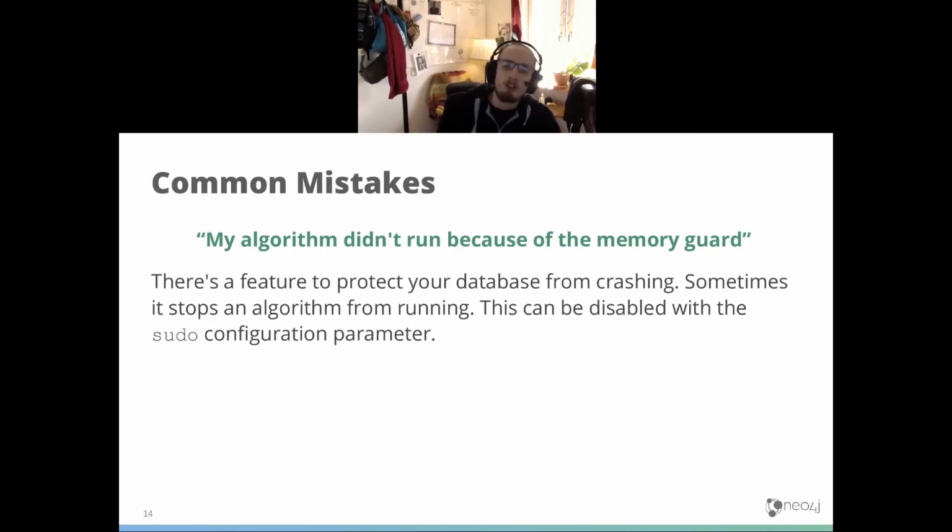My algorithm didn't run because of the memory guard. Right. So the memory guard is a feature we've built into the library to prevent your whole database and system from crashing. So we make an estimation. This is also a good feature in the library, that you can estimate your algorithm before you actually try to run it to see how much memory it's going to consume, or that it expects to be consumed, or range at least. And if we do one of these estimations before the run, and we see that there's a very high likelihood that the run that you're about to do is going to exceed the memory boundaries and might actually crash the system, then we're going to forbid it.